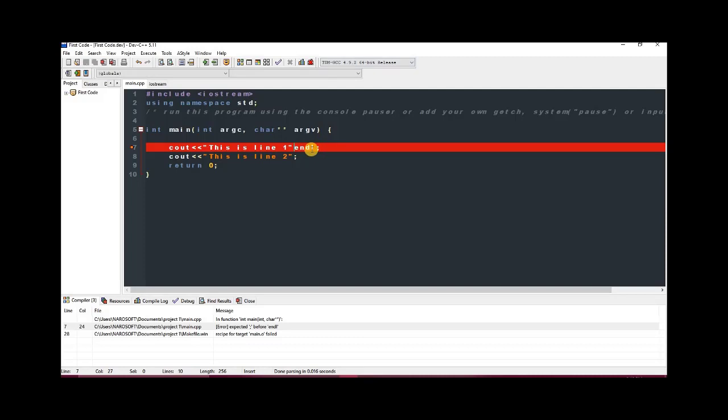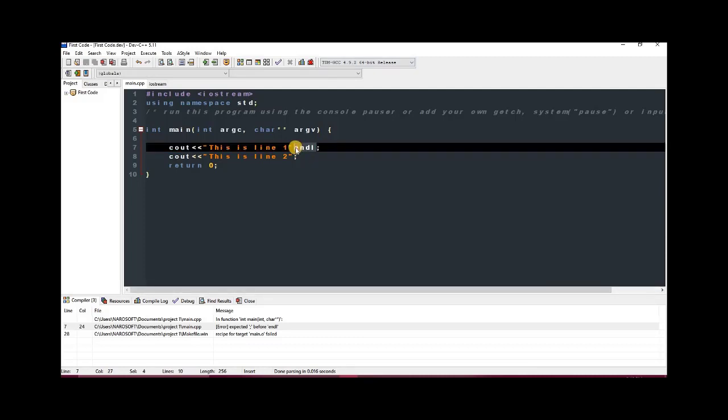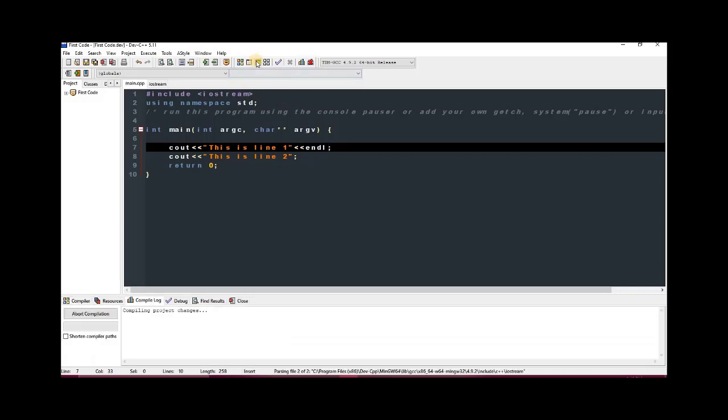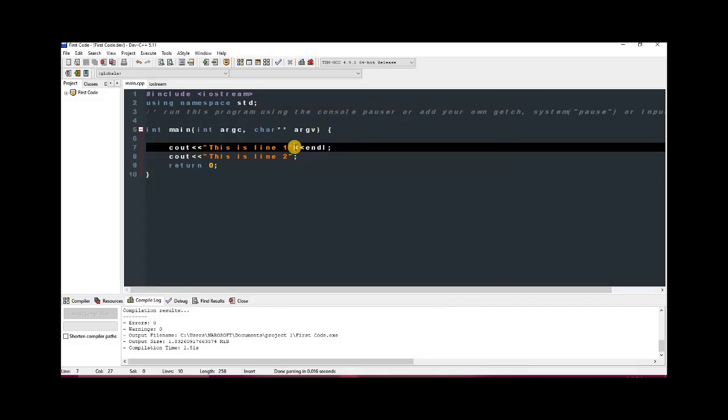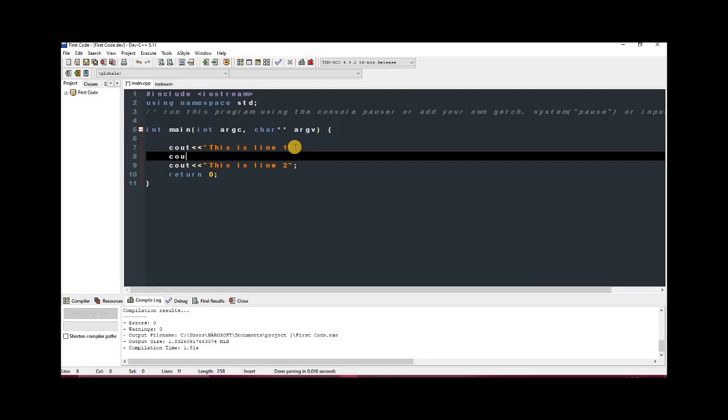So if I want to write this endline, I can either put it in this way, in this way, or I can put another cout, then less than, then I'll put it here.